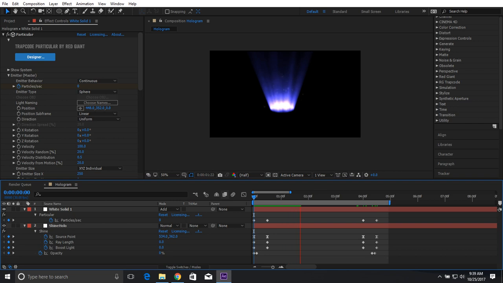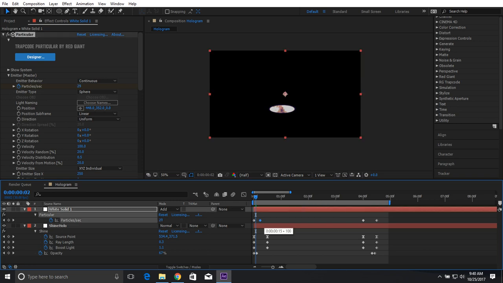Okay, because the particles start like afterwards. What happens is they're basically being born right when they start being emitted, and it takes them some time to get up in the mix. I want them to already kind of be there. So if I pull this in a little bit more so that the particles start emitting sooner, what I'll see is that they'll be timed out just a bit better so that I can see them just a bit earlier. There we go, that's good.